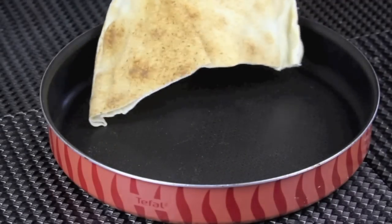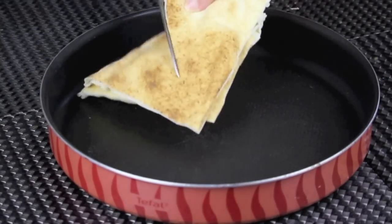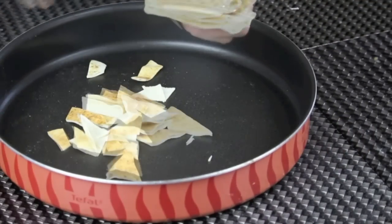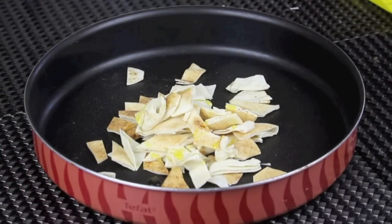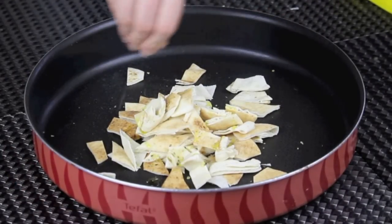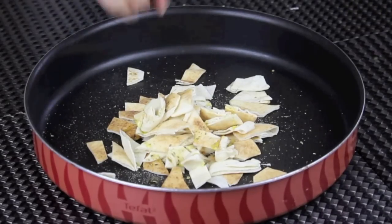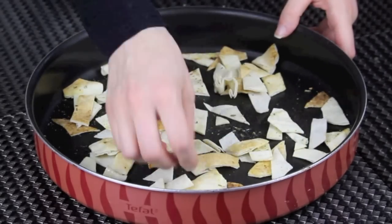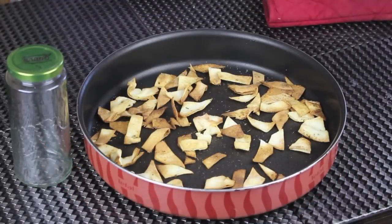Now finally, I'm gonna prepare some toasted pita bread chips. We use them a lot, especially in salads and fattoush. Here I'm just cutting them into squares, like bite-sized pieces. I'm gonna drizzle some olive oil, a pinch of oregano, some garlic powder, and some salt. And then I'm gonna bake it in the oven for about 15 minutes, in a preheated oven of course, at 400 degrees Fahrenheit, until it's all brown and crispy, just like that.